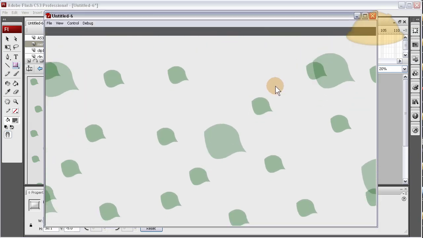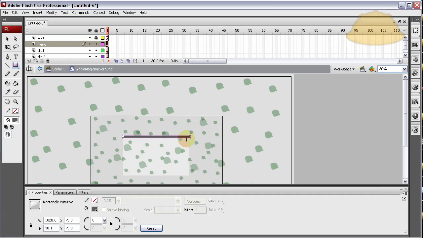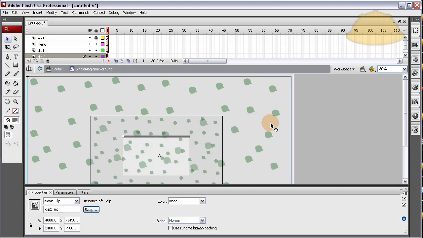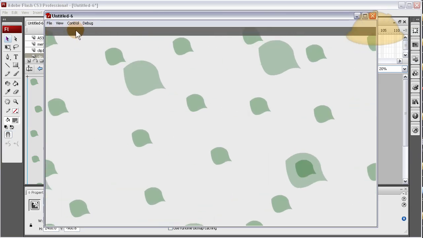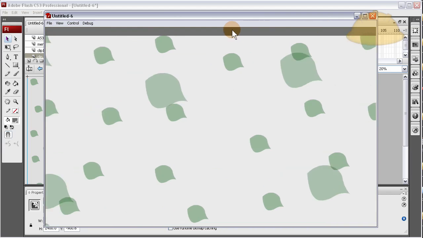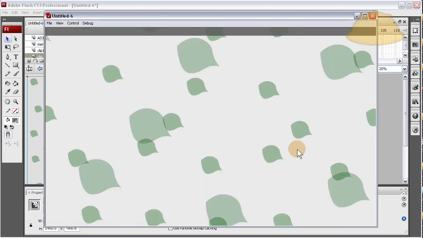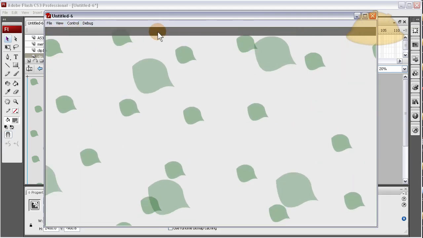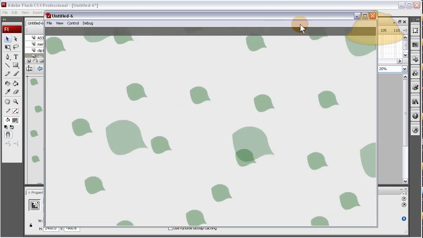You can see that menu stays on top. You can also make that menu bar a little bit opaque. Make its fill a little bit opaque and you'll be able to see the leaves flying around behind it, which is a cool effect. And then you can put whatever menu items you want right up in there. Any buttons, and we've got tons of button tutorials, menu item tutorials at developphp.com. Make any kind of buttons, and they will stay stationary.